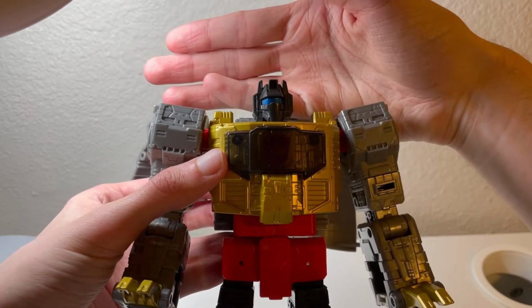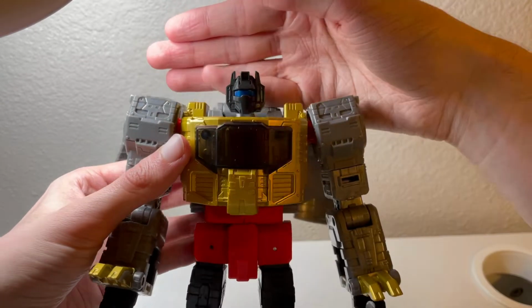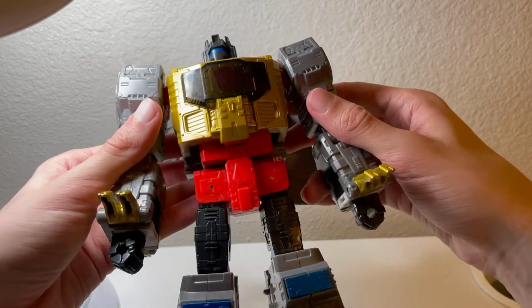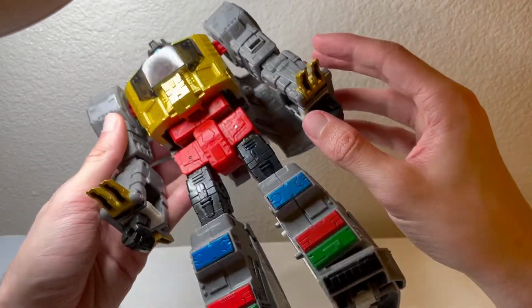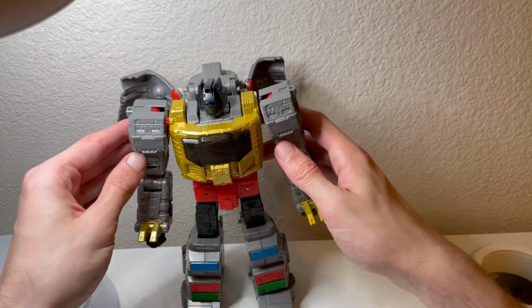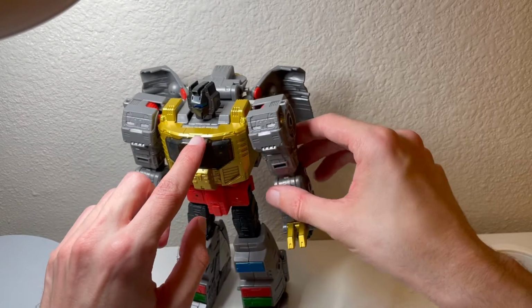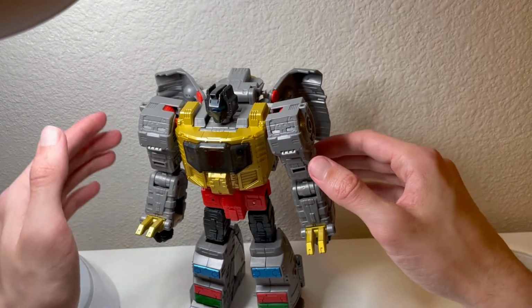So starting off here with the face sculpt, as you can see, it is the absolutely classic looking G1 Grimlock head, looking awesome with that metallic blue visor. I absolutely love how that looks, and it catches the light extremely well. Now coming down here to the chest, I believe they used a really brilliant gold. And it looks so good for all the gold parts, like on the chest and on the claws here. As I said, it catches the light really well. This figure just looks really good in different lighting situations. You can see, even with my one little lamp I have here, it catches it so well. And even just turning it a little bit, you can see how the light moves across the gold really nicely, creating a nice lighting effect, and that just looks so cool.